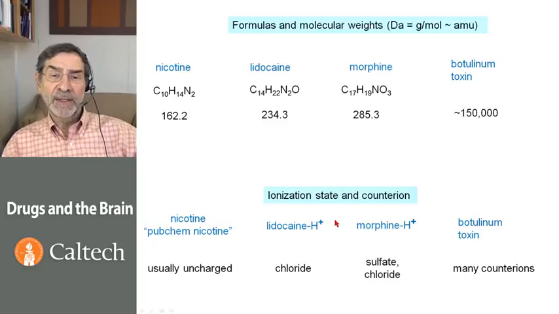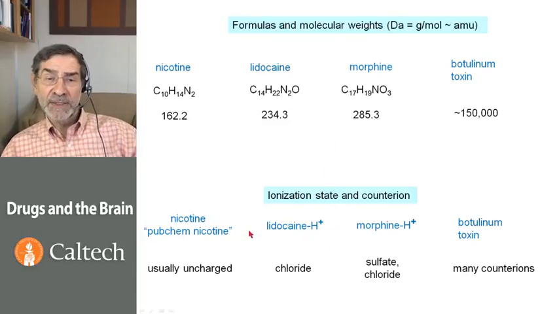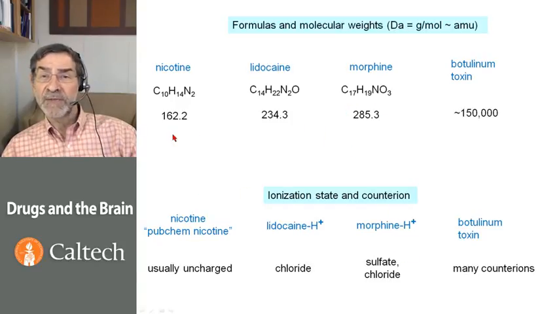On the other hand, when one buys lidocaine or morphine from the manufacturer, these are salts, soluble, sometimes injectable. So typically lidocaine is found as the hydrochloride. Morphine is found either with a proton attached with sulfate as the counterion or with chloride as the counterion. So the molecular weights of the total complex here would be higher in each of these cases. This is a complication that people know about and use.